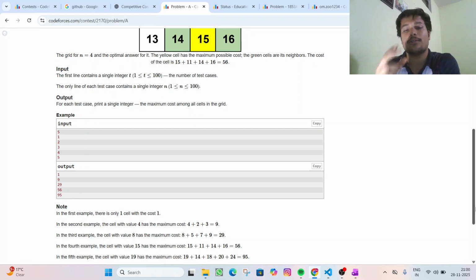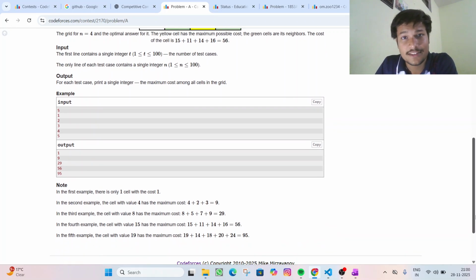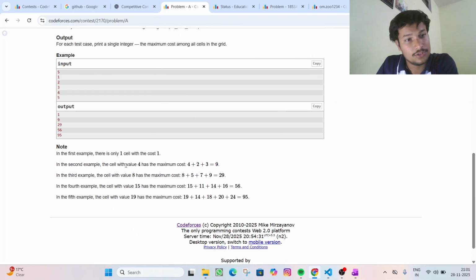You need to calculate the maximum value of each number's neighbors. For example, 1 has neighbor 2 as well as neighbor 3. Just imagine you are standing on a road and you have 4 directions, and in each direction you have a friend: left, right, top and bottom. So you count how many friends you have. There are 4. That's the thing.